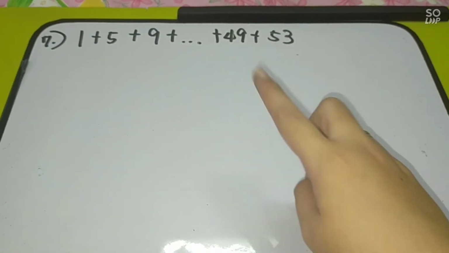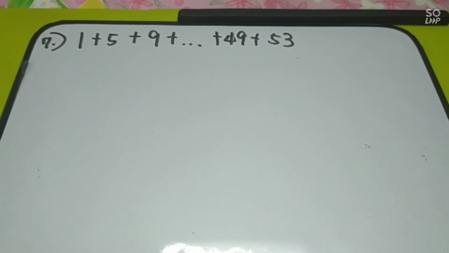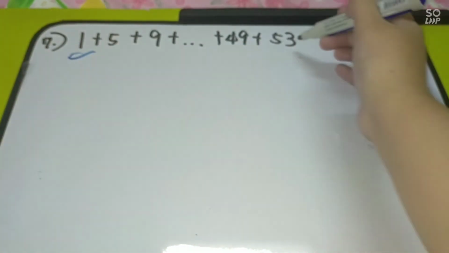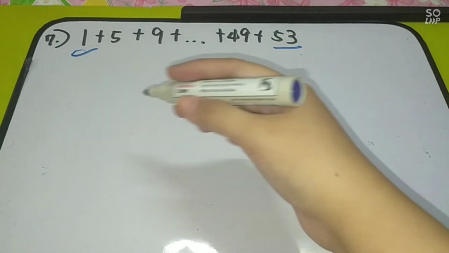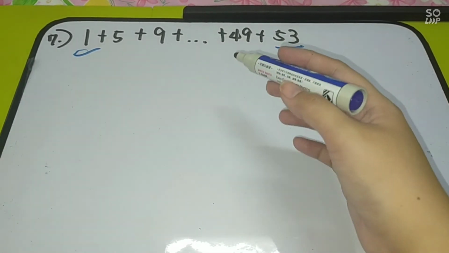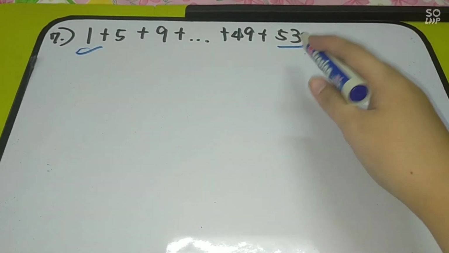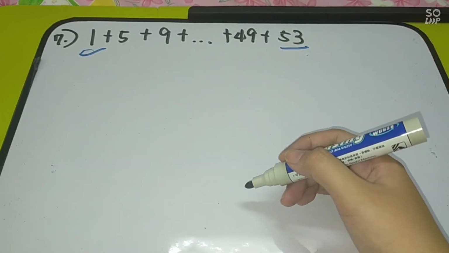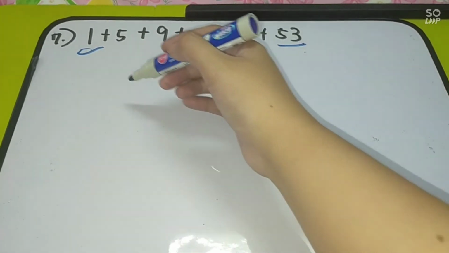So, 1 plus 5 plus 9 plus 7 and so forth plus 49 plus 53. Okay, so dito, meron ka uling first term, meron ka ring ulit last term. Yun nga lang, wala ka ulit number of terms, kung ilan sila lahat. So, para makuha mo, pwede mo na manu-manuhin, find the common difference, and add hanggang makarating ka kay 53. Then, count mo lahat yon para makuha mo yung number of terms. Siyempre, wag ka na mag-ganon. Kuha na tayo by using arithmetic sequence.